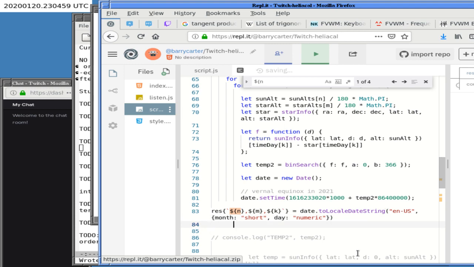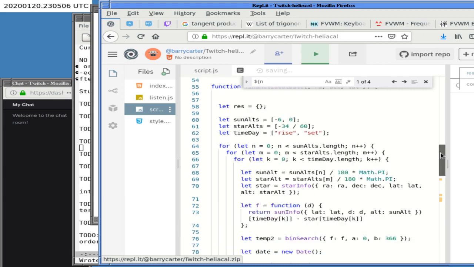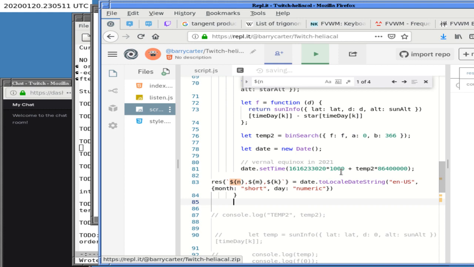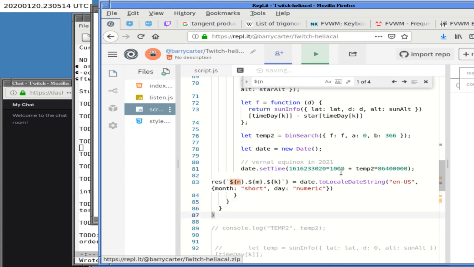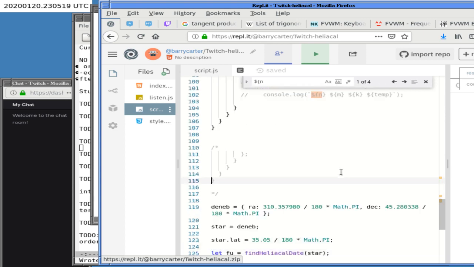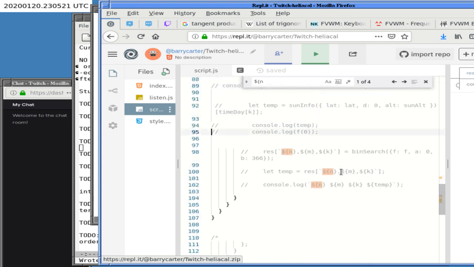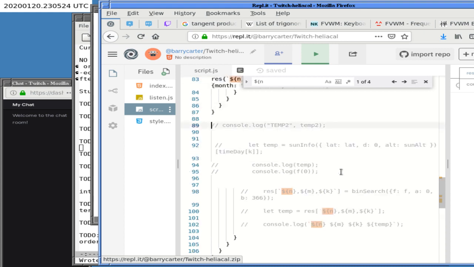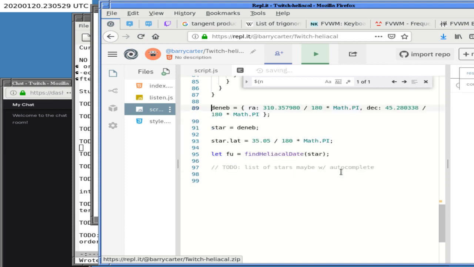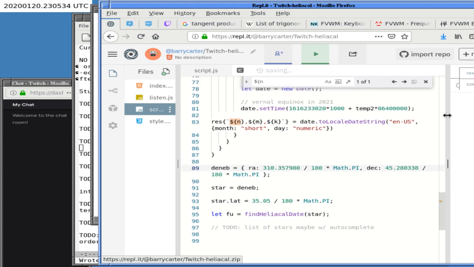Okay, so what am I getting myself out of now? I'm getting myself out of one thing. All right, that's not telling me where I'm closing my braces. Okay, so we're in three for loops here, so I think we need to go out one, out two, out three, out function. And then down here, we do have an attempt to call that function. Oh, and I guess I had these down here as well, but we can get rid of those. So now we have a nice fully formed function. We will need to deal with the concept of circumpolarity, but for right now, let's just boogie with this and see what happens.